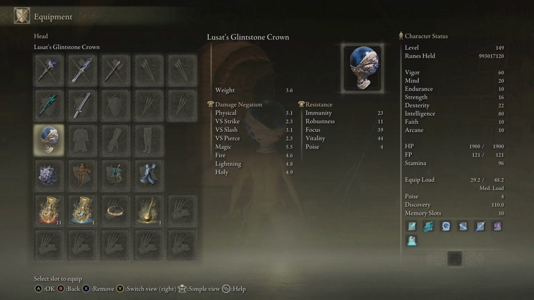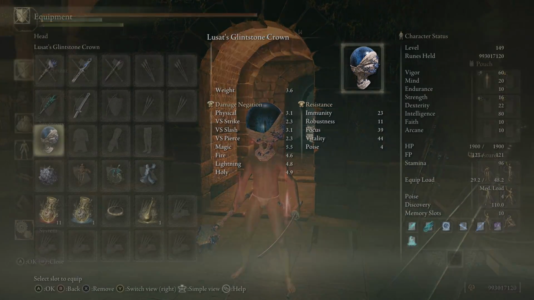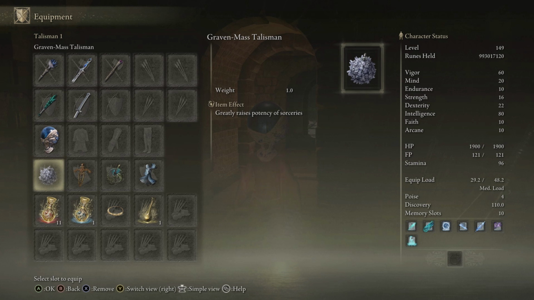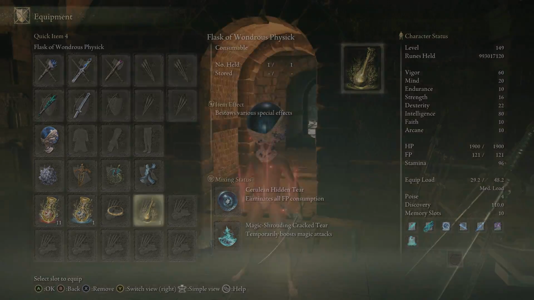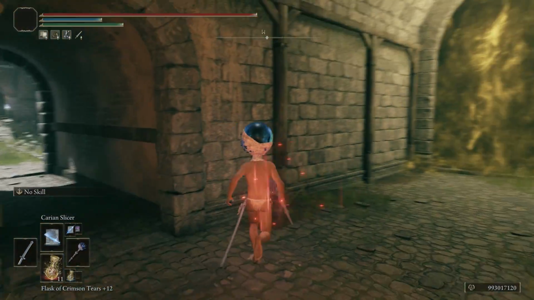Okay, for this loadout then, let's try Comet Azur with Lusat's Headpiece, which boosts primeval sorceries, and we'll use damage boosting talismans and physic with no FP cost for 15 seconds, thanks to the Cerulean Hidden Tear. Let's get Golden Vow and Flame, Grant Me Strength involved as well to see what we can do.